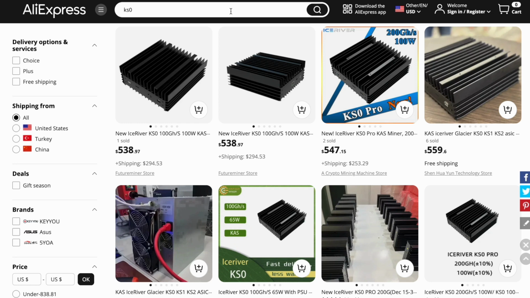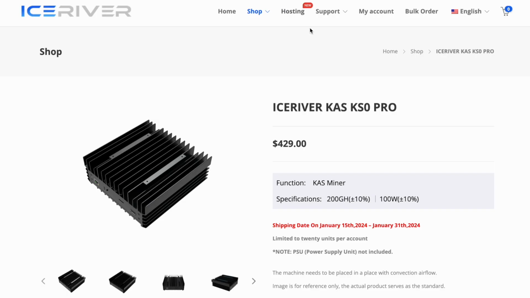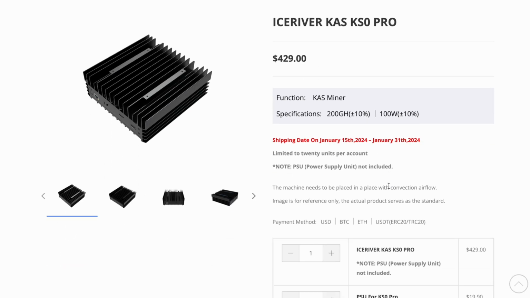I have purchased both my KS0s from AliExpress, and I paid $500 or less for both of them. So I'm just putting that out there. That's as much information as I'm going to give away. Additionally, none of this is financial advice. Like I said, do your own research. Now, as far as shipping time for these machines, typically for my KS0 from AliExpress, I waited 2 weeks for one and 3 weeks for the other.